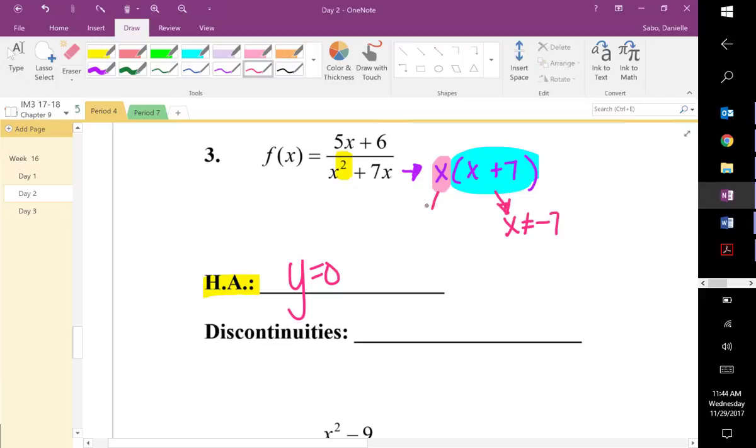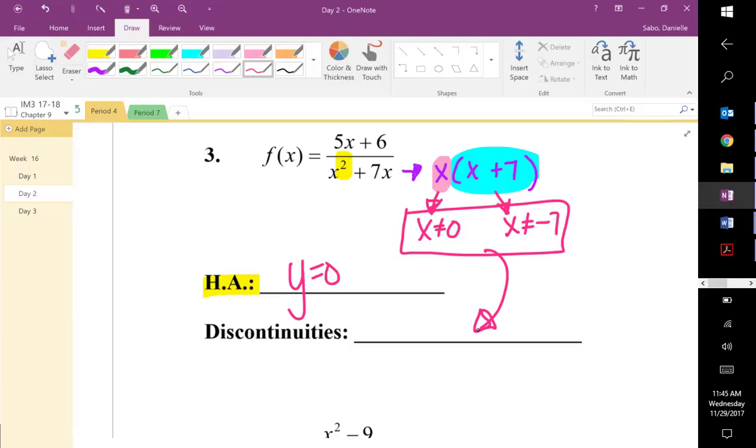What about this one? What number would I have to plug into this pink part to make it 0? It's not a trick question. It's 0, yep. X can't be 0. Do you see how if I put 0 here, I get 0? A lot of people get that one wrong because it's just like an x. That one's actually a pretty easy one. And I'm just going to square it off and it goes there. Because that's how we got it.